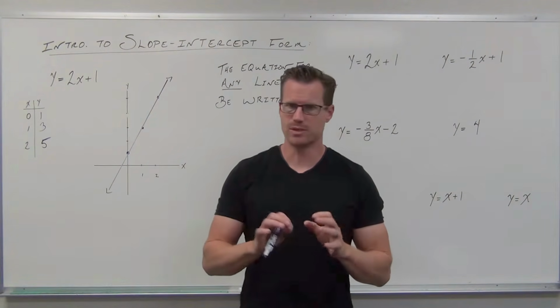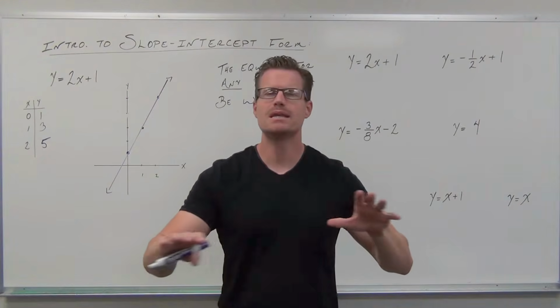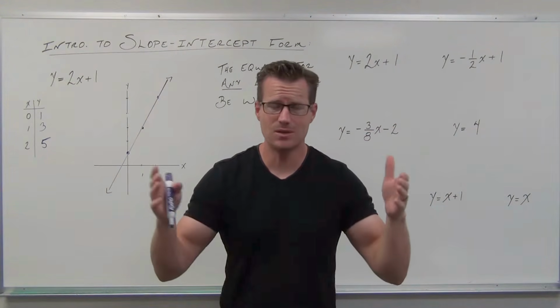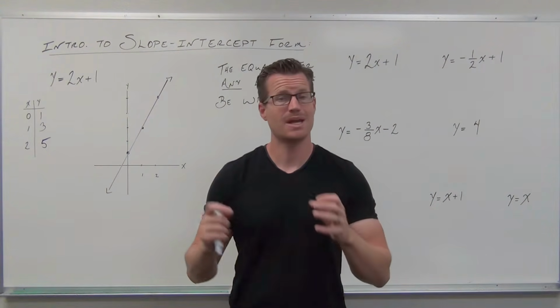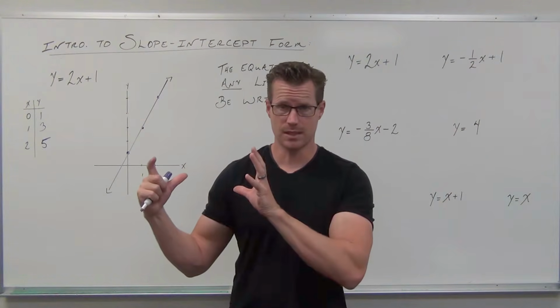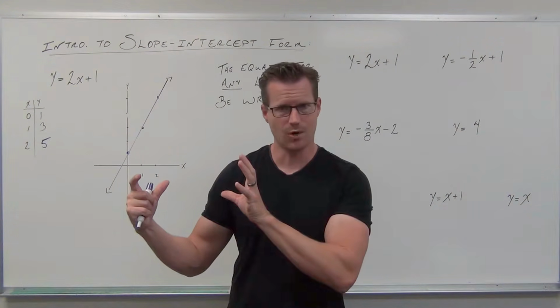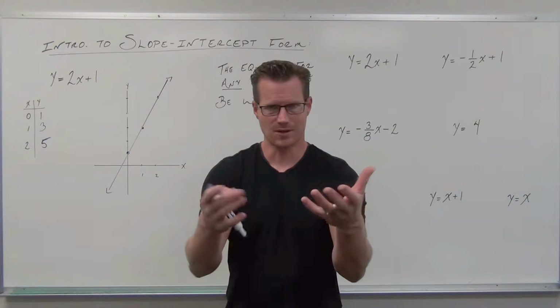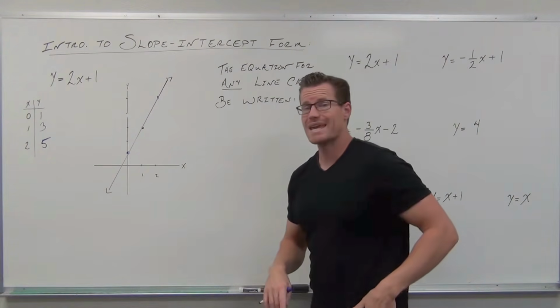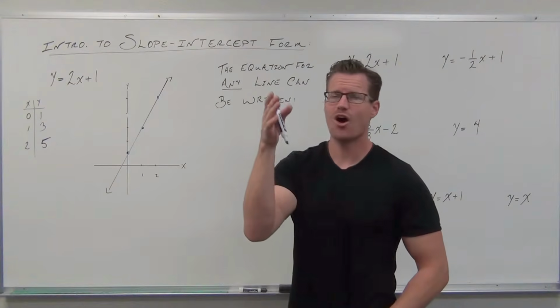That is how the slope-intercept form works. It does not work any other way. It's the only thing that we can do to find the slope and the y-intercept in the equation of the line itself. We have to have it solved for y. I hope I made myself explicitly clear on that. So if you have it solved for y, it's awesome.